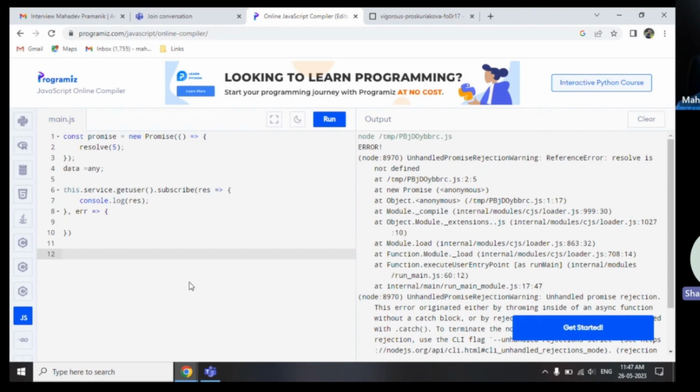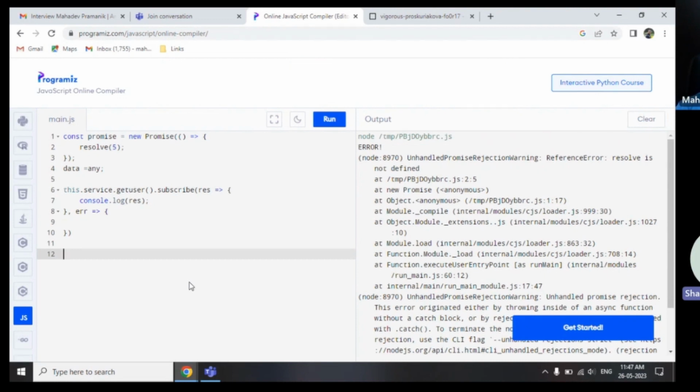Okay, no problem. What is the difference between position relative and position absolute? Position relative is that when we are using position relative, it will be in the normal flow only, but in position absolute it will move. With normal flow, what do you understand? Yes, it will not move. If I do anything with that div or any span, it will be in the same position only.